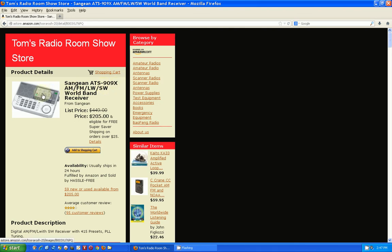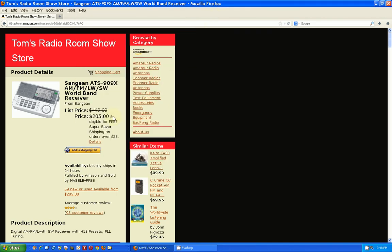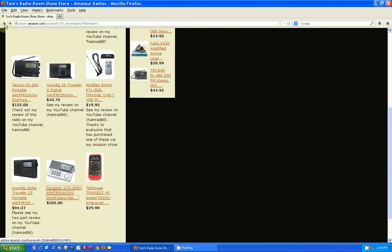ATS909X. And one thing that's really cool about it is it's got this alphanumeric display here that you can type in something to give you an idea what this frequency is that you've got right here. I think that's really cool. That is cool. So definitely put that on your wish list. It includes AM, FM, long wave, shortwave, and single sideband. I have not done a review of that because I don't have one yet. Maybe for Christmas I'll get one.